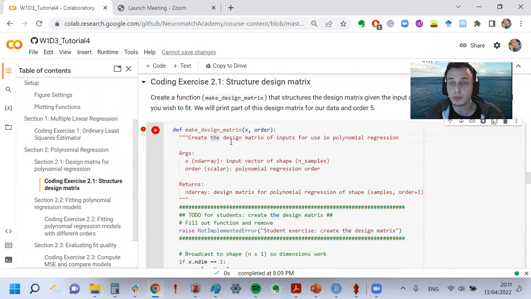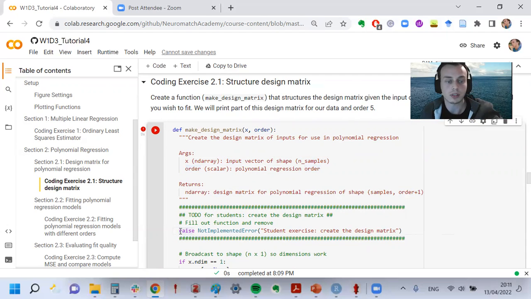The first thing we do when we get to a function is we see what parameters it's getting. So we see it's getting the x and the order, and this is what it does. We see x is a vector that has the shape of the number of samples, here it's 30. And the order, okay, so to what order do we want our features to get? And the output is the design matrix, which will have the samples on the rows and the order plus 1, because of the intercept, on the columns.